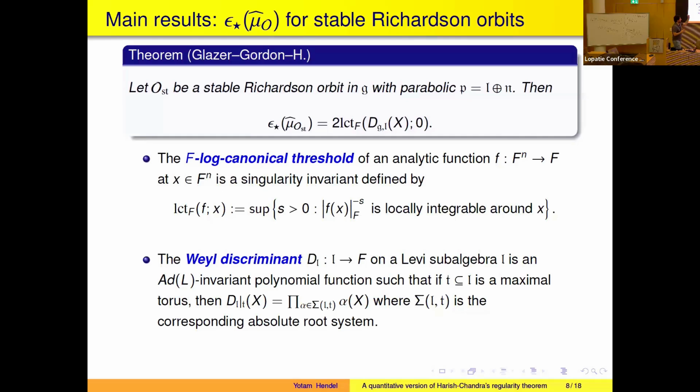And the second object appearing in this formula is the relative Weyl discriminant. So let me define this very briefly. If I have some Lie algebra, I can define the following function on a torus. Given a value t in this torus, I multiply alpha of t for all roots alpha in the absolute root system, and I get an expression. I can extend this function to the entire Lie algebra by acting using conjugations and continuity. This gives rise to another invariant polynomial function. There is a more direct way to see this, but this is one way to introduce it.